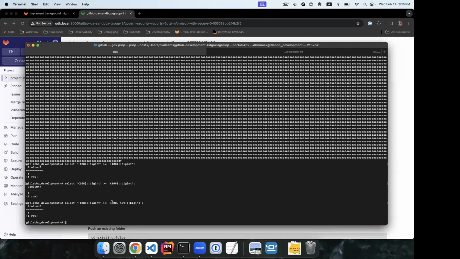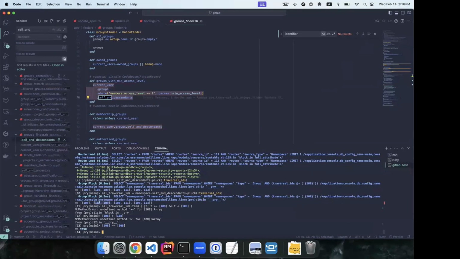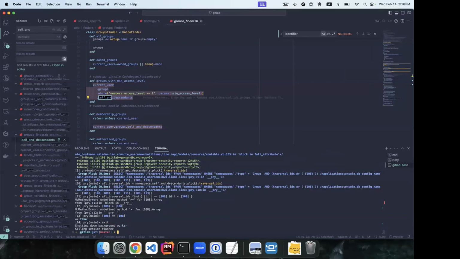If you search for where traversal IDs is greater than or equal to 108 and less than 109, this one will be included, and so will basically every single item in this array. So it's a very, very clever hack that lets us scan hierarchical data without doing recursion.